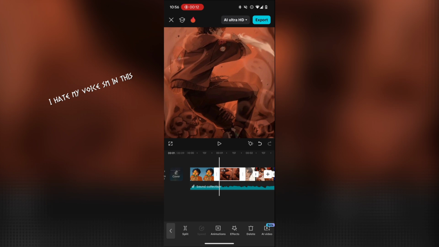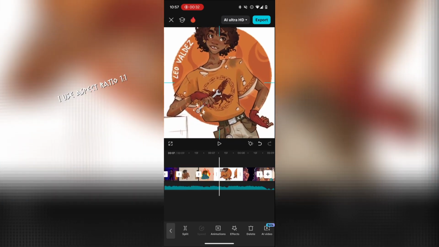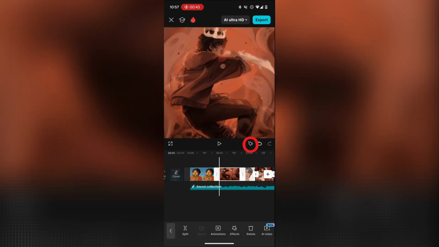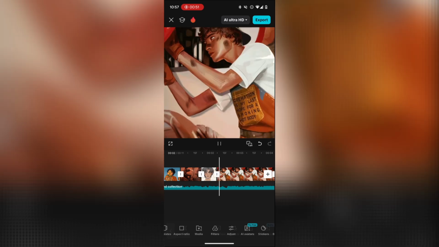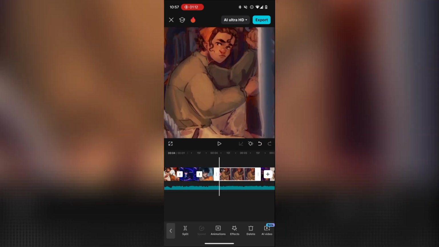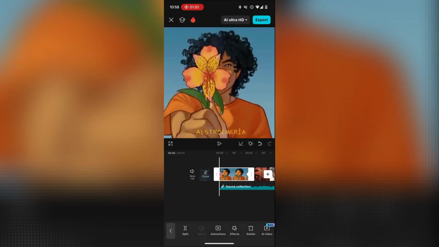First you want to zoom in all of your clips. You want to just zoom them in to where they fit perfectly, where you don't see any black. And then you want to add in your keyframes. It's the diamond and it has a plus or minus symbol in the top right corner of it. Add that to the beginning and end of each clip.